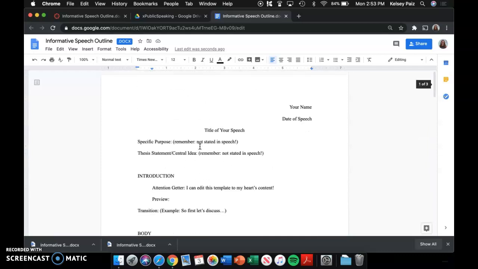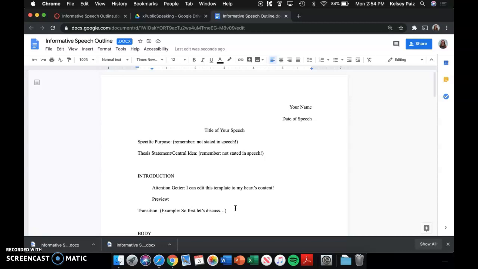And Microsoft Office, or rather Google Docs, is a free software. You only have to have a Google account in order to access it, unlike Microsoft Word, which normally you have to pay for, but again, as a student, you can get it for free. But Google is so nice because it also allows you to edit your documents on the go. So I can start writing my outline on my computer here, and then I can take my iPad and I can edit that same outline, and the edits will be on both devices, and it's really neat that way, right? It gives you a lot of flexibility.